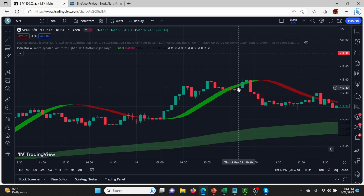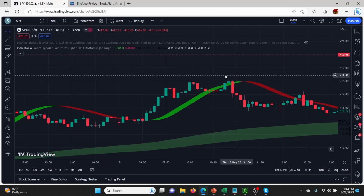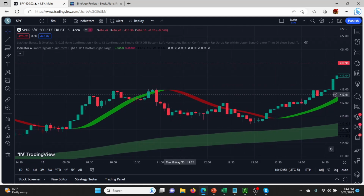But here's another good example, if you were to try and do the same thing with the red one. By the time we turned red here, you'd be down on these candles here, and you'd be lucky if you got any movement by the time you broke up through here, so you'd stop out here. So again, it would be a horizontal movement, and it really wouldn't be worth taking.